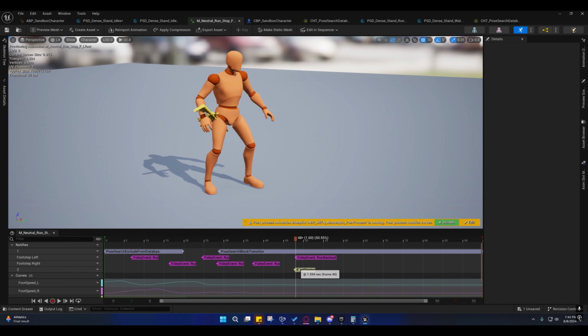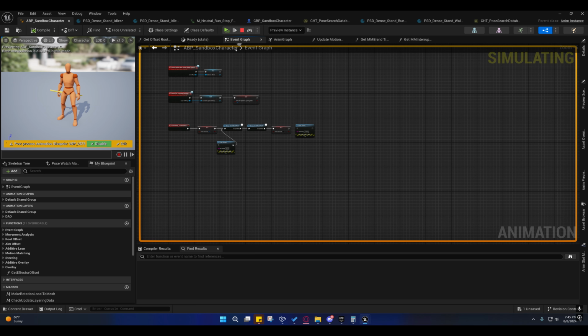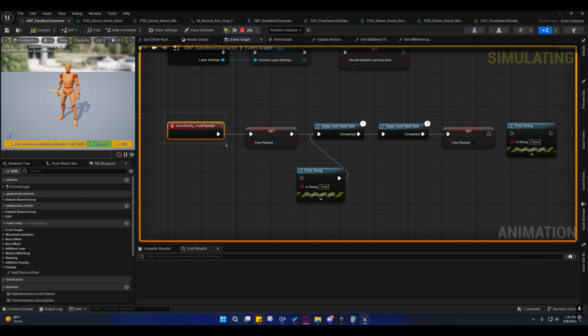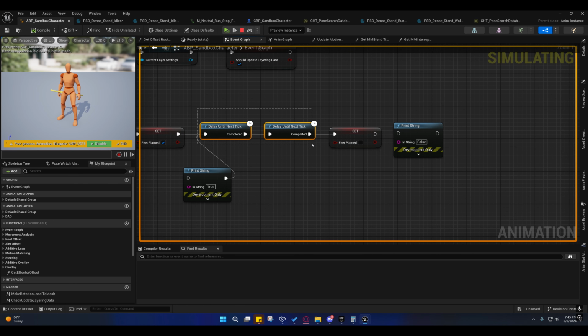And so if we create an enum notify, and I named mine feet planted, this lets me know on the event graph, hey, both feet are planted. You can now interrupt this and do an early out into the idle animation, or the idle transition animation. That's basically what I'm doing over here on the event graph. I have this enum notify state, and I have this boolean called feet planted. I'm waiting 2 seconds here.